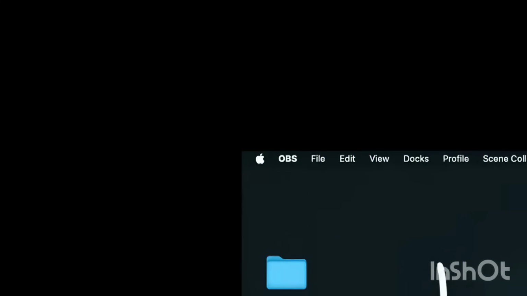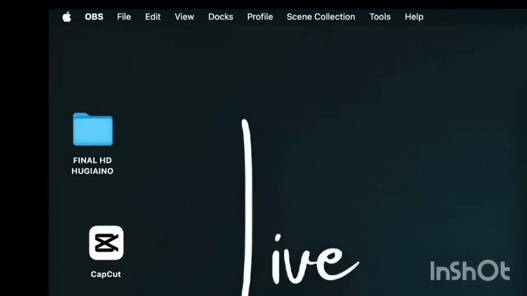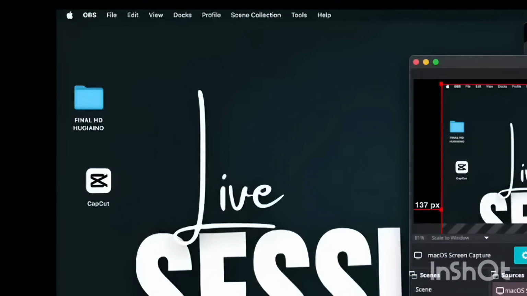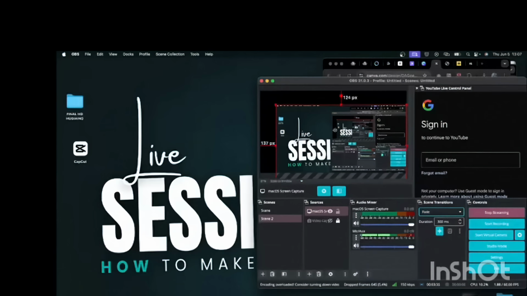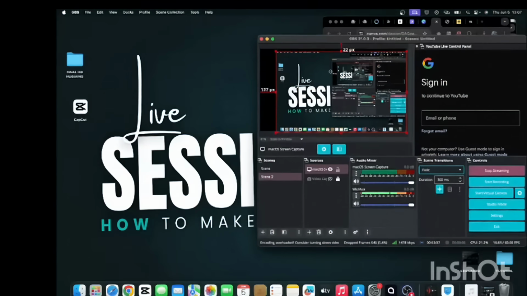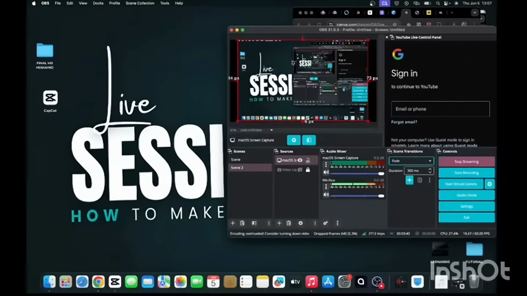I'm just going to adjust that for you to have the full view, because the graphical information that you can see on the design application is very important, so it ought to cover every aspect of the screen. That's why I'm taking my time to have this expanded for you to see. I think we are good to go. You can see the screen right now. Exactly, so let us get started.